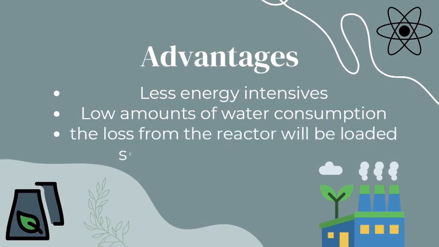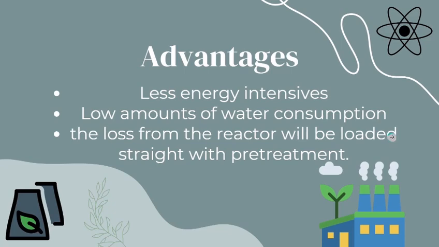Okay, next we proceed to our next section, which is the advantages of using the LBR, the Leach Bed Reactor. So the first advantage would be less energy intensive, meaning this reactor uses less energy compared to other CSTRs. And the next one would be low water consumption. This explains that the reactor only requires a minimal amount of water to operate. The next would be that the reactor can be loaded straight with pretreatment.